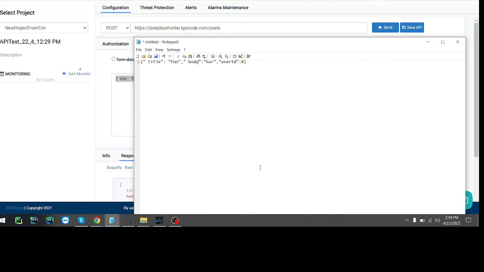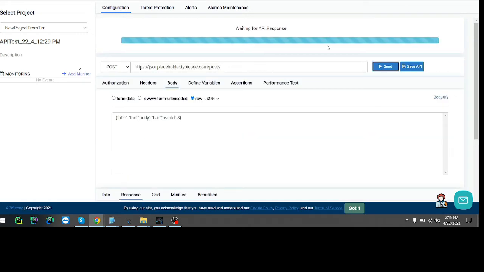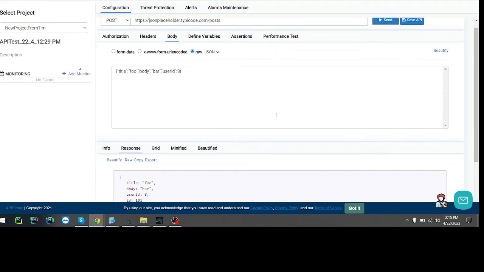Like I told you, you've got to get rid of the white spaces, especially around the colons. There we go. That should be valid. So it's also very important to use something like Notepad that shows you your white spaces, because here that is kind of hard to see. Okay, so now if I send, now it's perfect. So that's all it was, our white spaces.